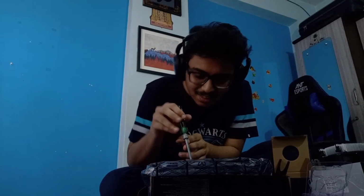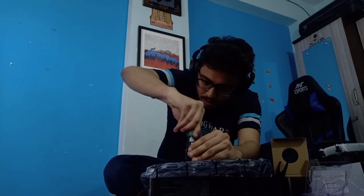I think I won't need these. This is how you usually place this. I'll have to probably keep this here for now and grab a screwdriver. I wish I could have kept all that ready, but then it wouldn't be an amateur straight. And that's the kind of aesthetic I'm looking for. Okay, I'll have to unscrew this. Okay, this is tight. Actually, wait a second. I'll go grab a better pair of screwdrivers.